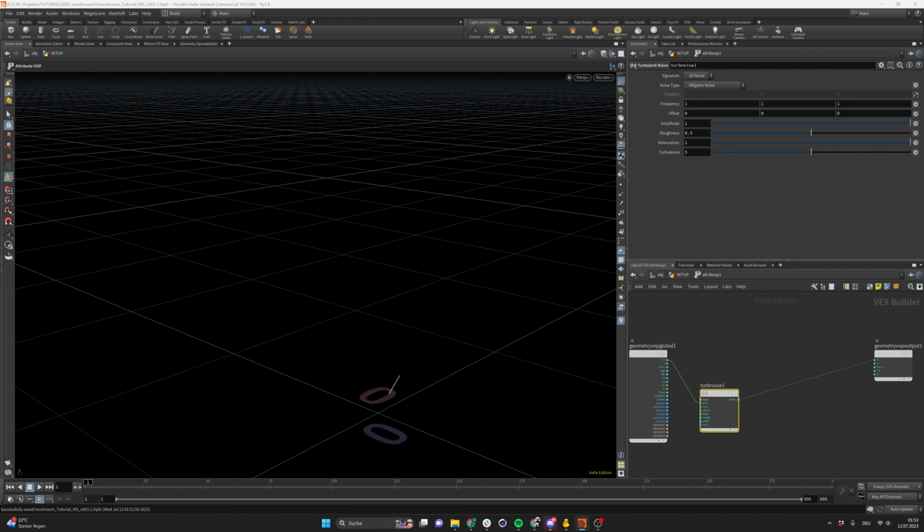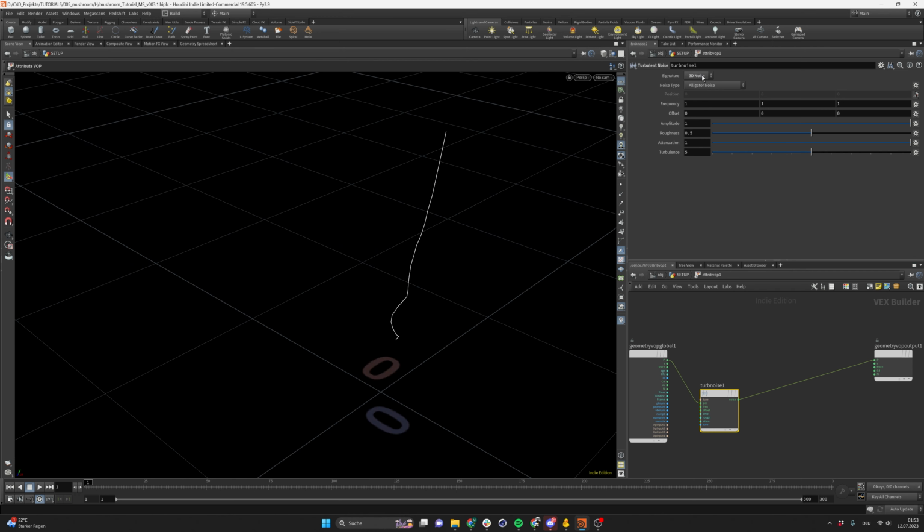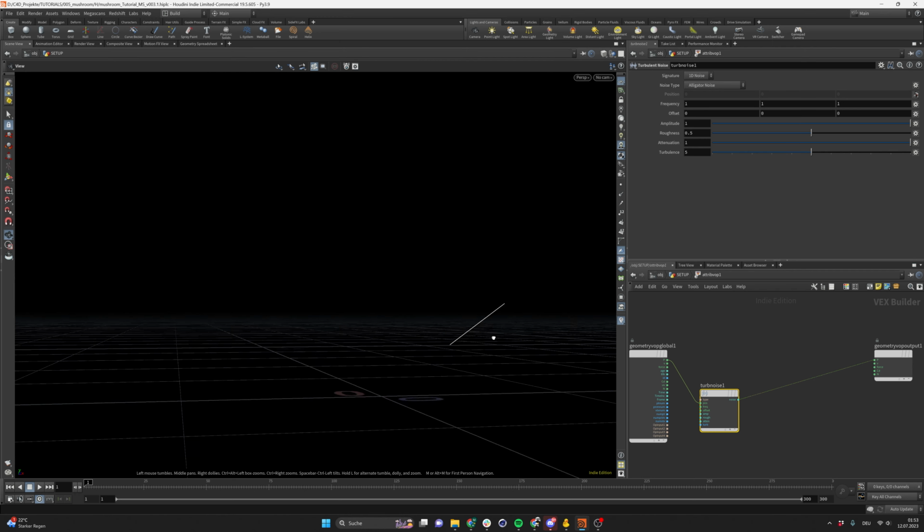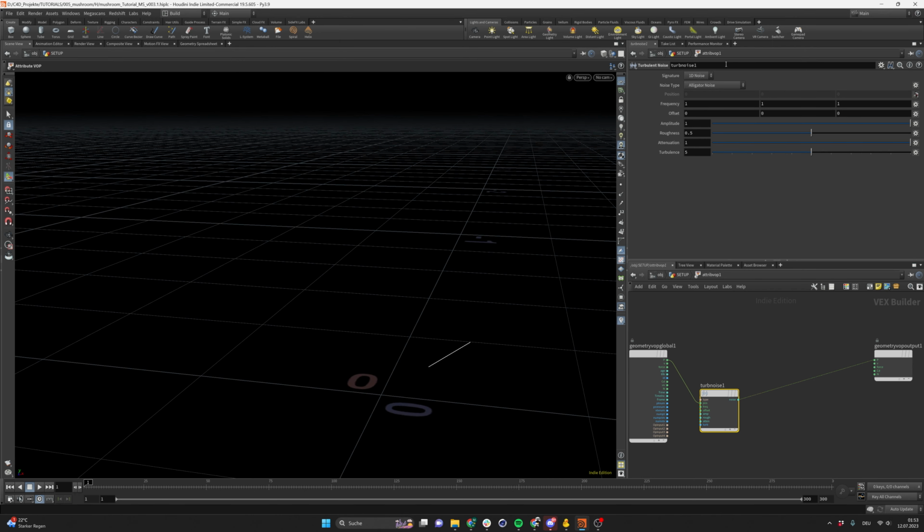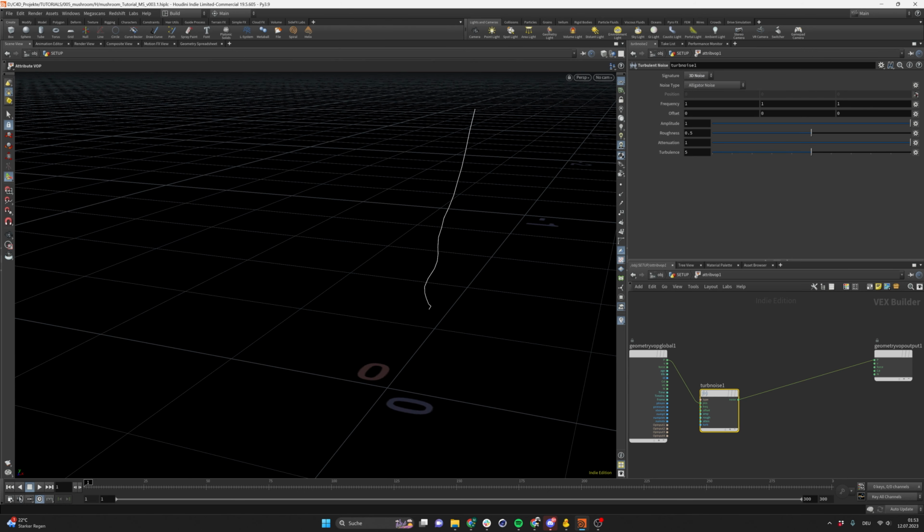And what is important here is that it needs to be a 3D noise. Otherwise, you will just push it into one direction, as you can see here, which is weird. And we want to have it, of course, as a 3D noise.